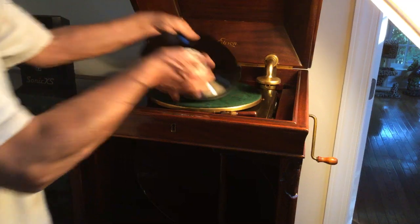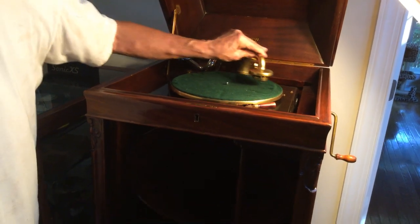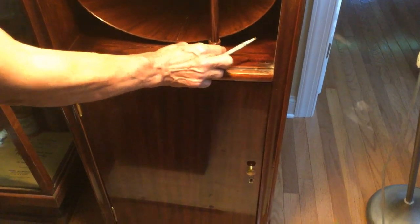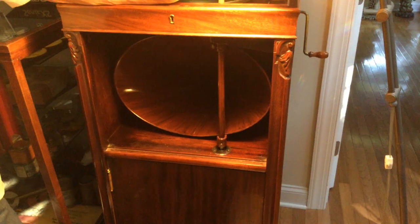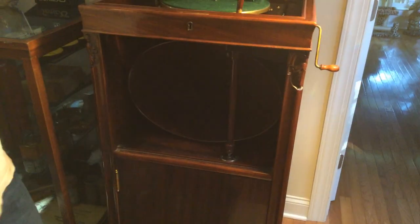Let me take the record off. If you've brought this over and you can hear this, and you drop it down, and the limit pin is not up, what you have to do is undo these screws at the bottom of the horn — they're always there. There's a hole in this bottom piece, and you're going to turn that. You're going to put a piece of metal or a small Phillips screwdriver there and turn it left or right. Sometimes they're a little boogered because when they screw the bolt in here it hits the threads, so it might be hard. After you get it all set, the reproducer's set where you want it to play.